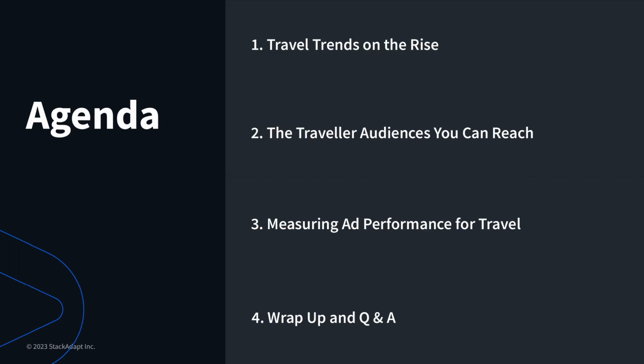So we're covering a couple of different topics throughout the course of this webinar. The first one will be looking at the travel market itself. What kind of trends are we seeing, particularly for the EMEA market? How do we anticipate consumer behavior changing over the course of this year? We'll then move on to what kind of audiences are available online for you to target in order to get the most from your campaigns. And then thirdly, we'll look at measuring the performance of those campaigns. There are some travel specific reporting and insight solutions that we'd love to cover. And then we'll have a little bit of a wrap up, and then we'll jump to a Q&A as well, where we'll ask some of the questions that you've put in the chat on the right.